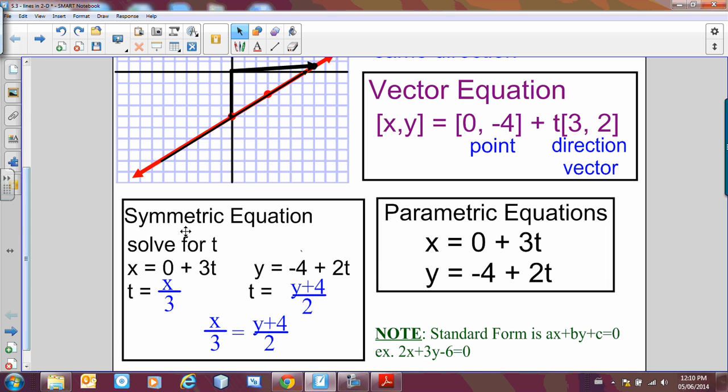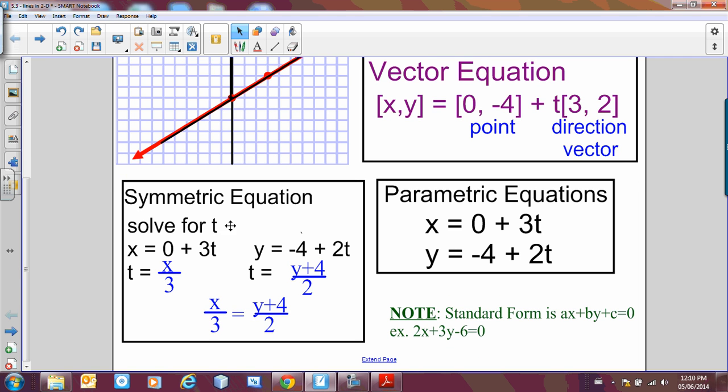And then the last one here, symmetric equations, is basically taking our parametric equations and solving for t. Knowing that t is a constant value, it's something that we'll likely want to be able to find, or in some cases, because it's consistent throughout the various parts of the equation, can help us set up symmetric equations, so that we know how x values and y values relate, and later on how the z values relate as well.